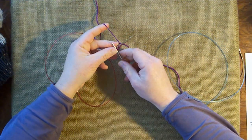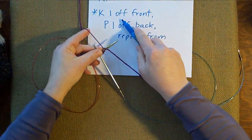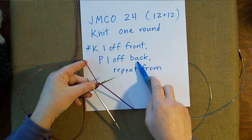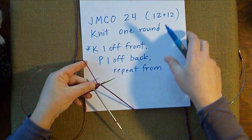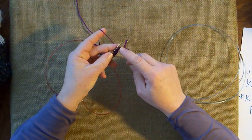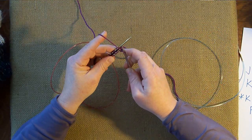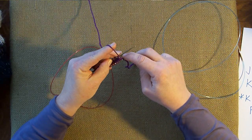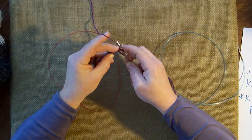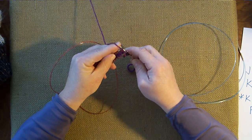And now instead of beginning to knit a second round, I'm going to pick up a second needle instead. And with that one, I'm going to knit one off the front needle, knit one stitch off the front, purl one stitch off the back needle, and repeat back and forth. Here's what it looks like. Knit one, purl one, knit one, purl one.